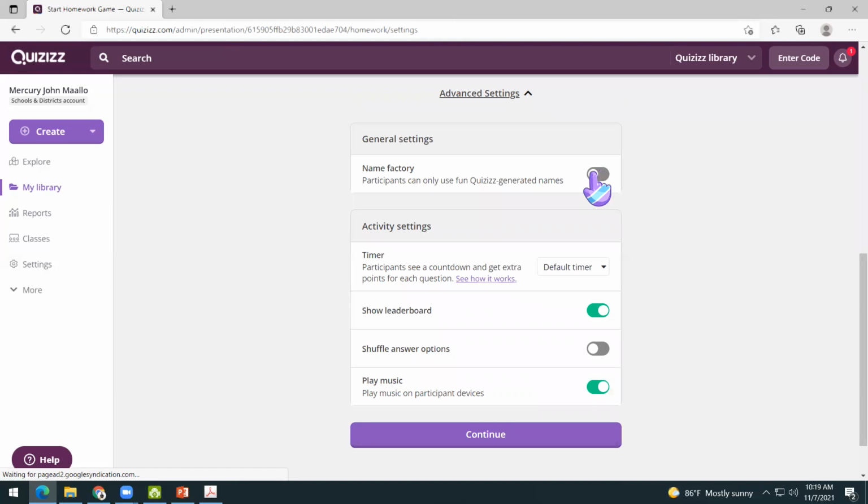Make sure to turn off the name generator so that you will know who they are. Timer, same thing. Just set it to default timer, or just turn it off. Show leaderboard is an option for you. Shuffle answers can be turned on. Play music, they have the option to turn it off anyway. I will just leave it on and then click continue.